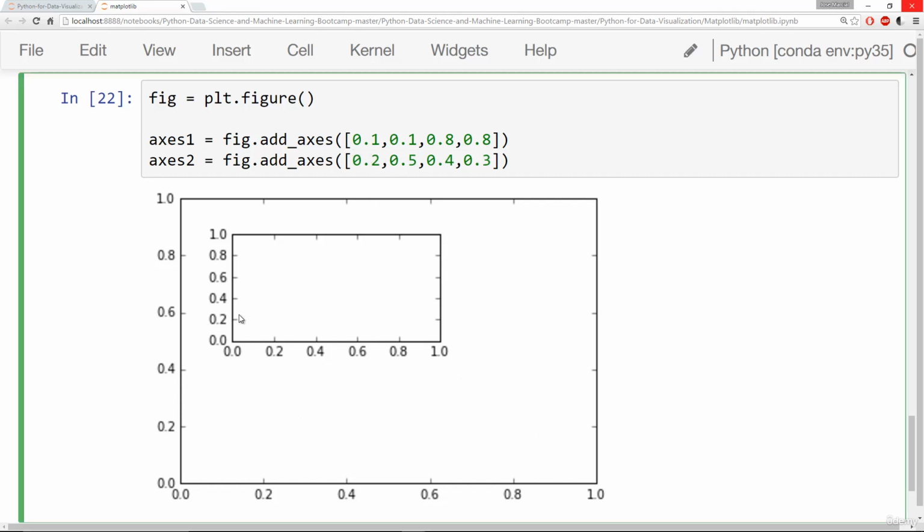So if I want this at the bottom corner, I probably want to say that it goes left, bottom, width, and height. So I will try shifting it down by making this basically just 0. So let's go ahead and say 0.1 here. Start at 0.15, just a little off the bottom of this insert here, or of axis 1. We'll go ahead and run this.